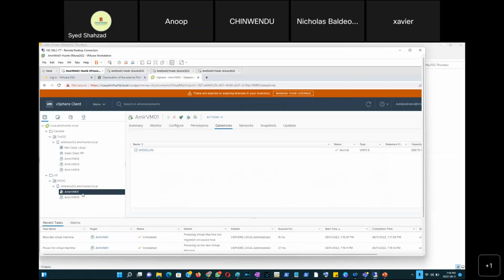Now remember that the virtual machine itself is only on 6i3, right? But I'm on the correct view here. If I click the virtual machine and go to data store, it is on LAN 1. So in this cross-host vMotion, we need to do both.